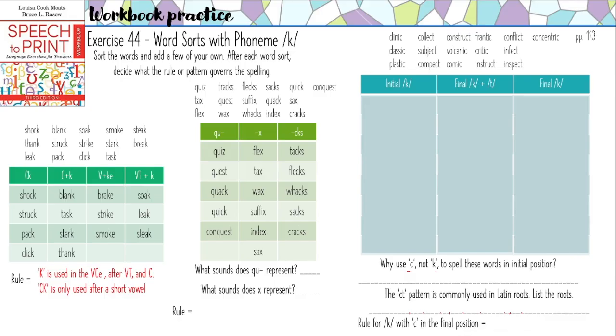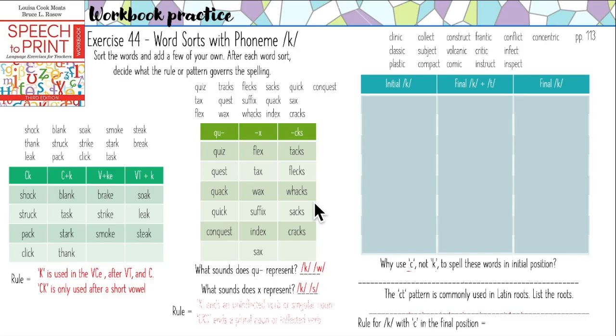But if I do suffix and I ask my students, boys and girls, if suffix was a plural, that means I can take the S off because I would still keep my K sound. So what is a suffic? Well, I don't know what a suffic is. That's not a real thing because it's a suffix. Therefore, suffix must use an X instead of a CKS. You could do something like wax and say, can you have just a whack? Yep, I can just whack instead of wax. So you can help distinguish between that way.